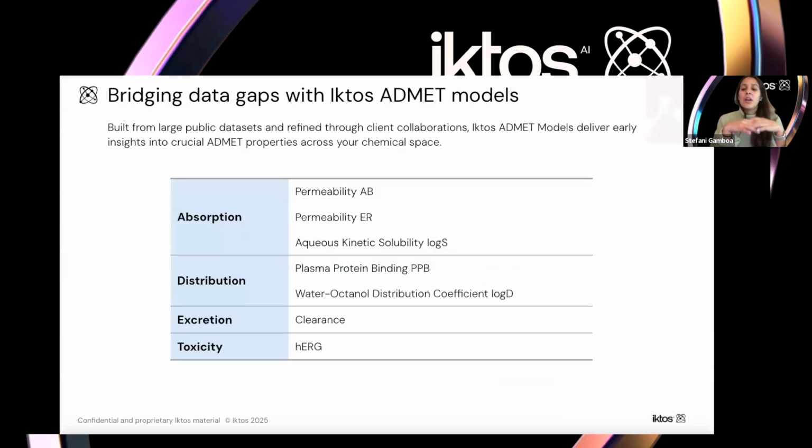So in Makya, we have integrated 7 generic models. These models were trained on large public datasets and refined through clients' projects. So it gives us a more stable early read on ADME properties across a broad chemical space. Particularly here, we use clearance, and it's also important to clarify that our ADME models are used as rescoring, meaning that we generate molecules with the optimization on QSAR, and then on top of that, we add generic models to help in the filtering of the generated molecules.